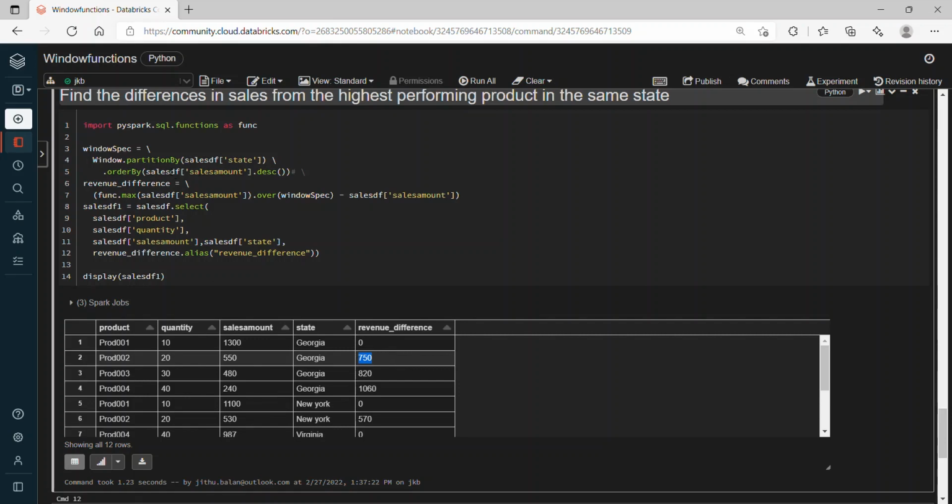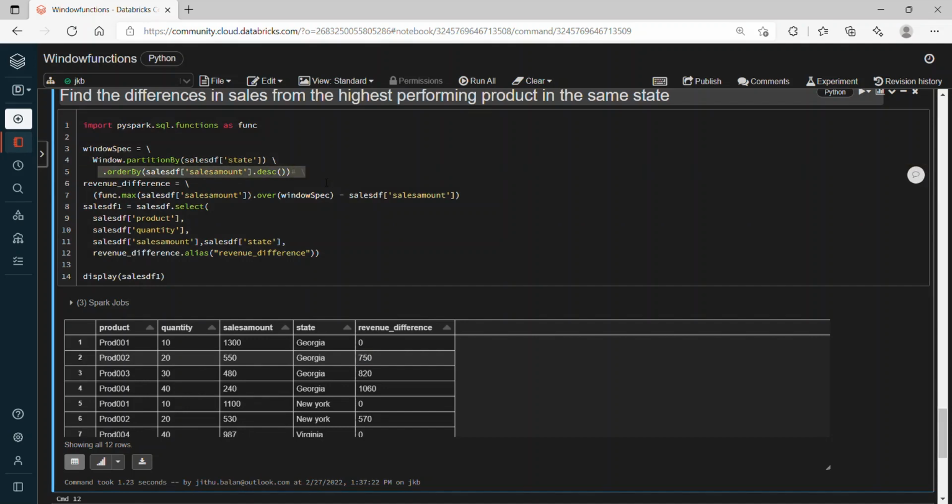So how we created it, it's the same thing, we created partition based on the state, order by sales amount. This is actually not required, but I just kept it here. Then the revenue difference is maximum sales amount over the same window spec minus the current sales amount. So then we will apply this revenue difference here. So sales difference is another data frame, sales diff dot select.